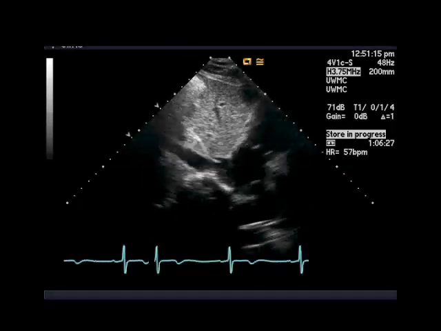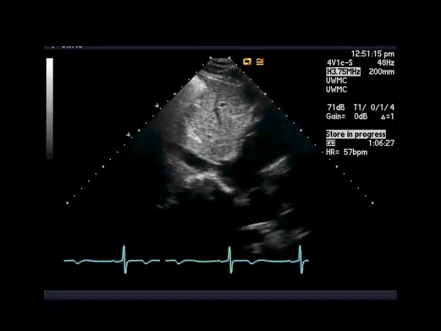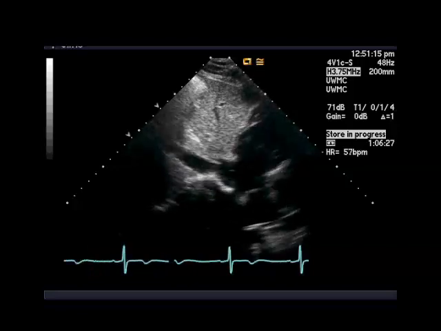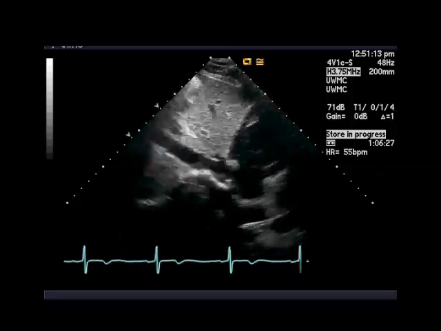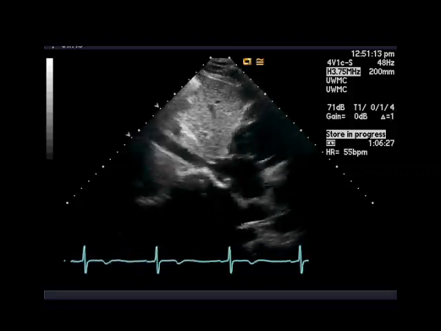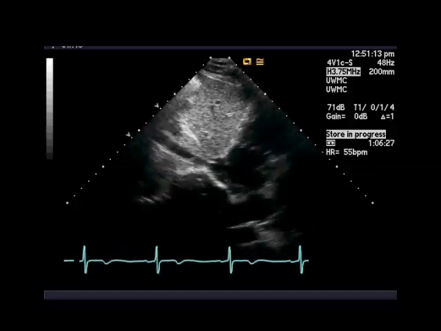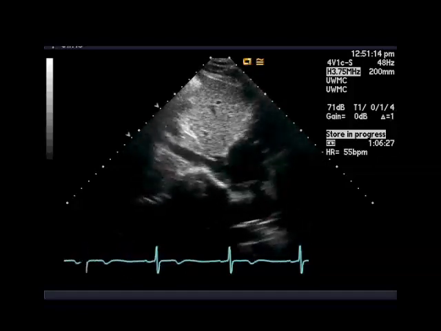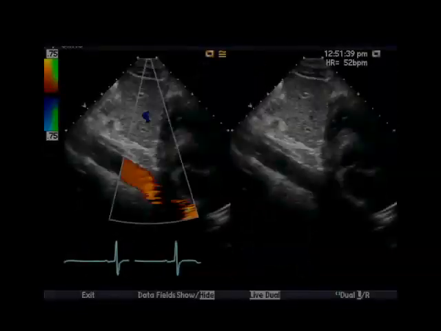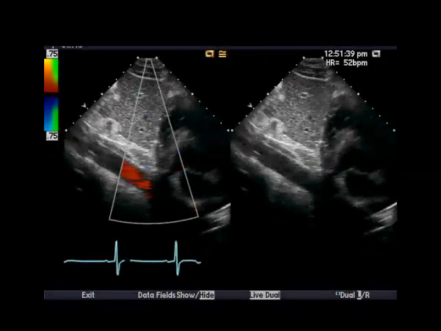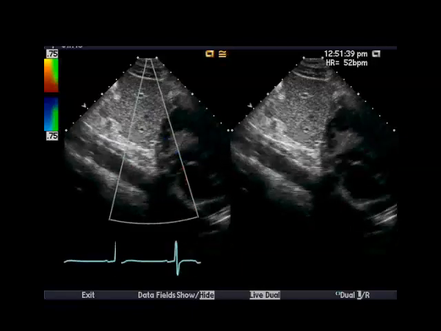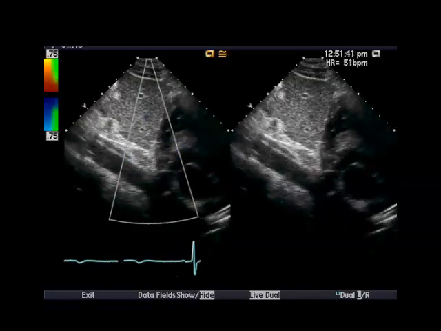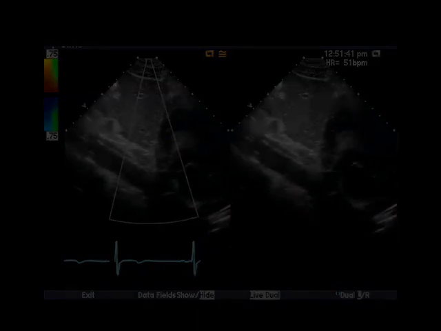The transducer is turned posteriorly and laterally to show the inferior vena cava as it enters the right atrium. The vessel size and changes with respiration allow reliable estimation of right atrial pressure. With the transducer turned medially, the proximal abdominal aorta is seen, allowing evaluation of flow patterns and aortic dimension.